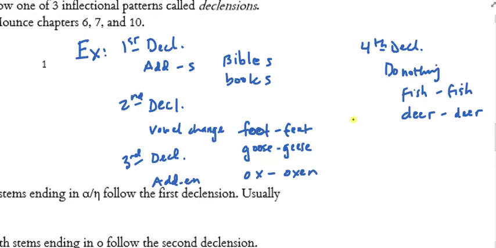So knowing that there is a set of declension patterns in English will help you as a non-native English speaker to then know what to do with new words you come across. Well, guess what? Greek does the same thing. Greek has three main declension patterns. Once you learn the basic pattern using these paradigm words we're going to learn, these model words, then you'll basically know what to do with new words, because we'll tell you, oh, that's a third declension word. It'll follow the third declension pattern. This word's first declension in Greek, and so it'll follow these other first declension patterns that you learned in the chapter. Does that make sense? All right, very good.